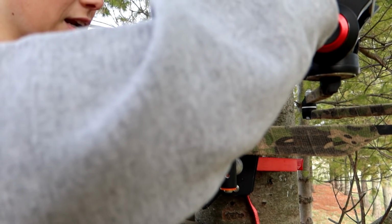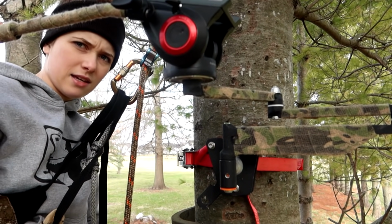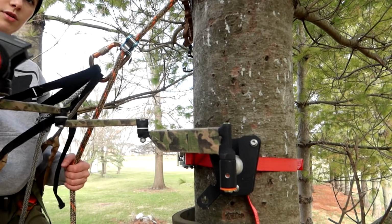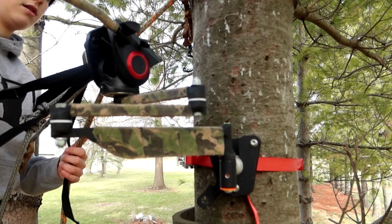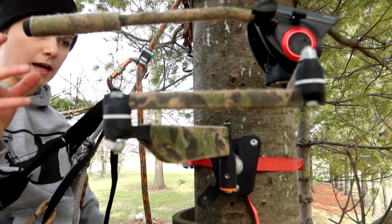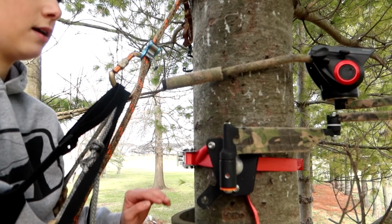I really like this fluid head. I just wish it was a little bit smaller, but it does the job. So yeah, that's your setup. You swing it around, put it. Sometimes I like to just bend all the joints and then just move the top part. Film this way, film that way, whatever. And obviously you can move the whole thing out of your way if you need to shoot this way.